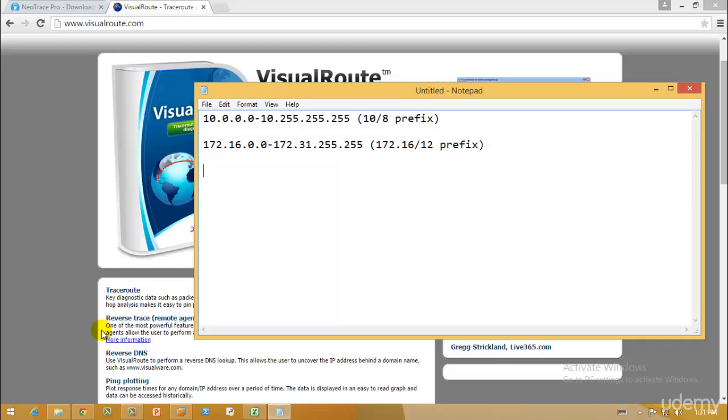And the last one is normally the one we know, because we all have our computers assigned to that IP range: 192.168.0.0 to 192.168.255.255, with the 192.168/16 prefix. Perfect.